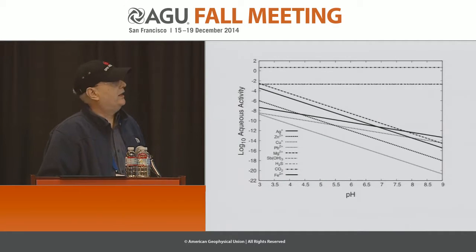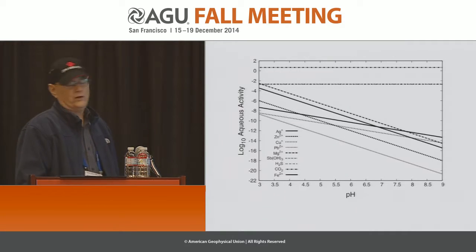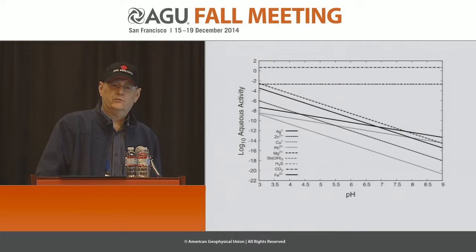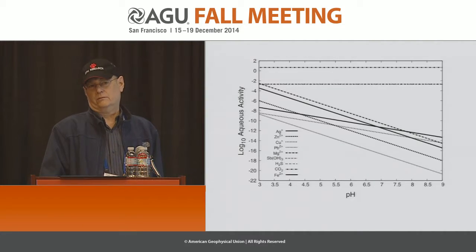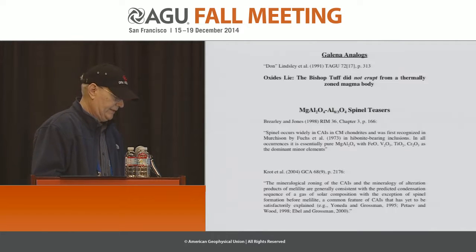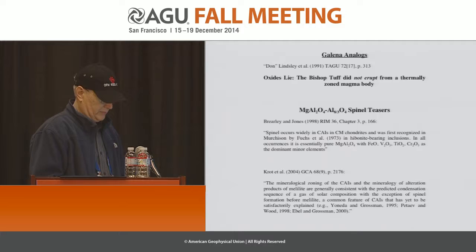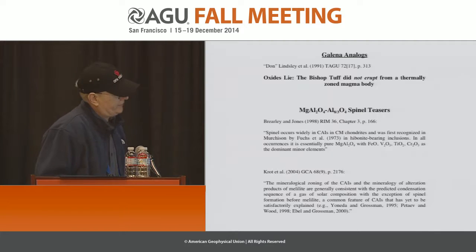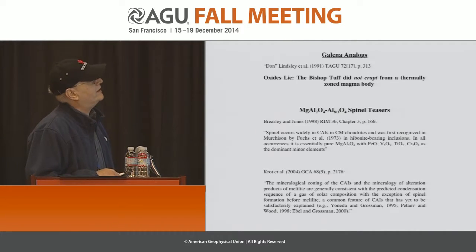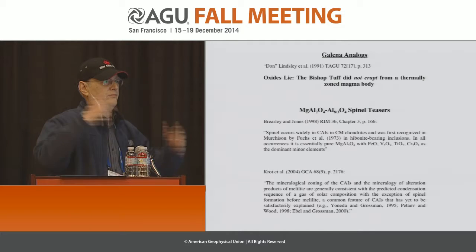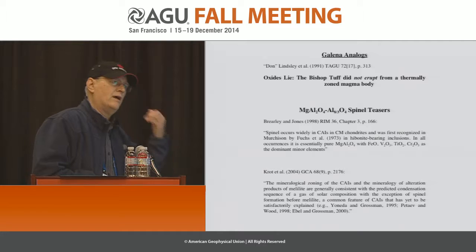So anyway, that's very nice, but it raises the question: here galena is very good at changing its colors and leaving us with no evidence of what it originally was when it was deposited. What other analogs do we have like that in mineral systems? Well, the most obvious thing to come to mind is, of course, the iron titanium oxides, where even the Don of iron titanium oxide geothermometry, that is Don Lindsley, came to the conclusion that these oxides are like politicians. They either lie incessantly or selectively, but in particular, the Bishop Tuff did not erupt from a thermally zoned magma body. Instead, when you look at one of these piles of ash and you see the increasing temperatures towards the top, it reflects shorter cooling times, shorter times to re-equilibrate.